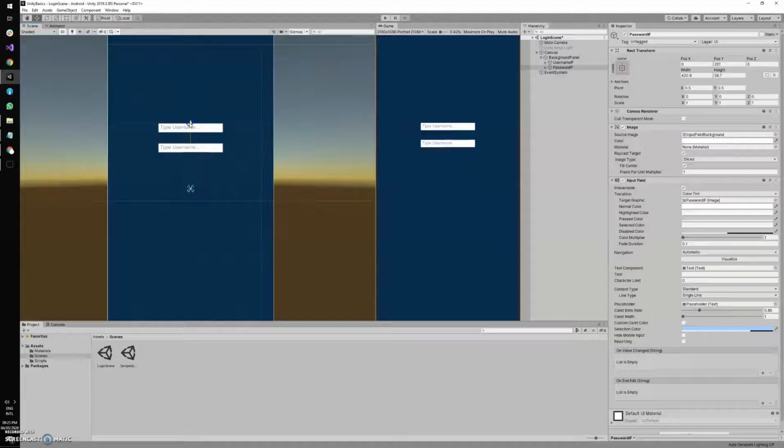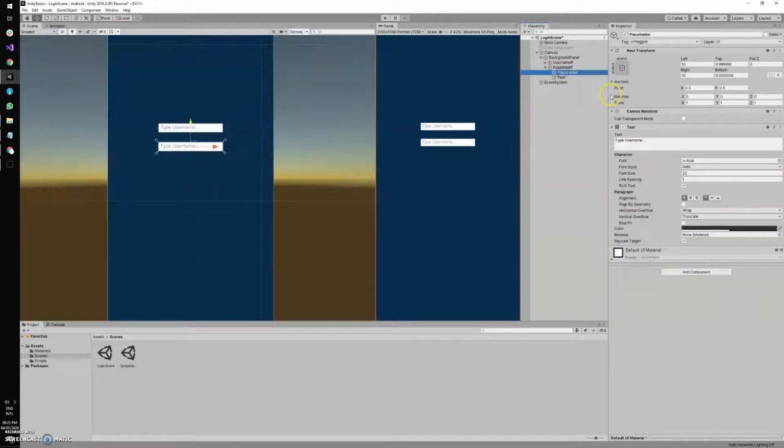Okay, now I'm going to change this placeholder text to type password. There you go, it's changed now.